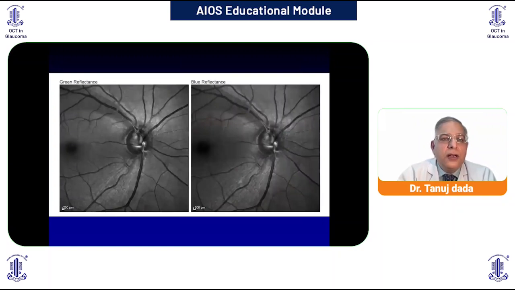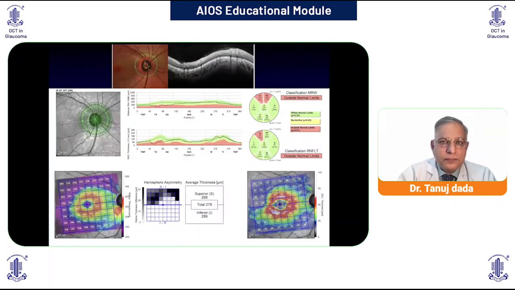You are not so sure on the fundus photograph. You do the OCT scan, well-centered image, boundary correctly identified. You already know superiorly there is something going wrong. Neuroretinal rim, temporal superior dip of the neuroretinal rim, inferior rim is absolutely normal. Superior rim, there is a loss. Corroborate with the RNFL loss, superior temporal RNFL loss, inferior RNFL healthy.